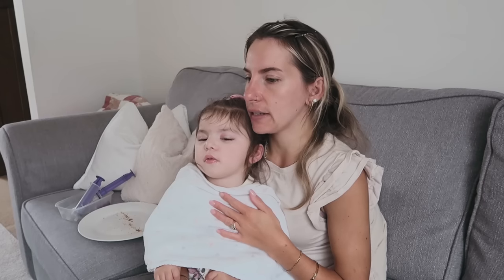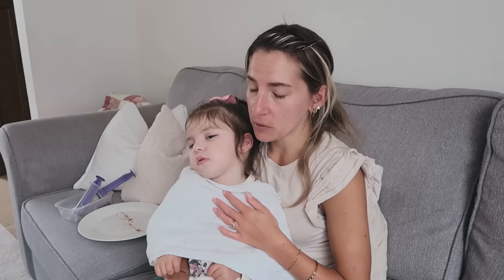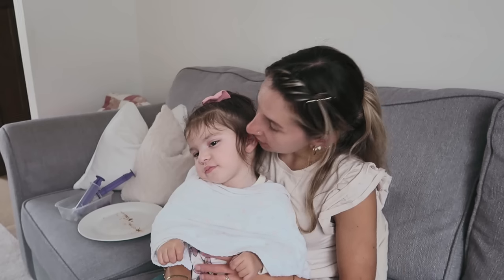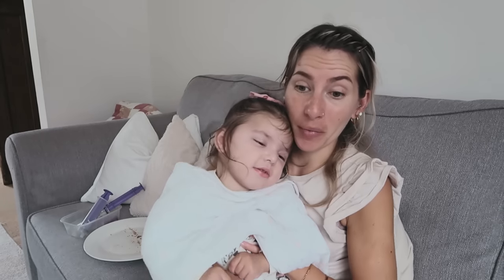Avery is just having her feed now. I definitely haven't gotten through my to-do list — I still haven't hoovered the floors, but if I don't get time before we have to leave then it will just have to wait. Avery's dressed, which is the main thing, because we couldn't take her out in her pyjamas. So the first appointment we have today is Avery's CPIP. This is the appointment we went to a month ago — I didn't realise it was in October and not September. It feels like it hasn't been that long but the time has flown by.